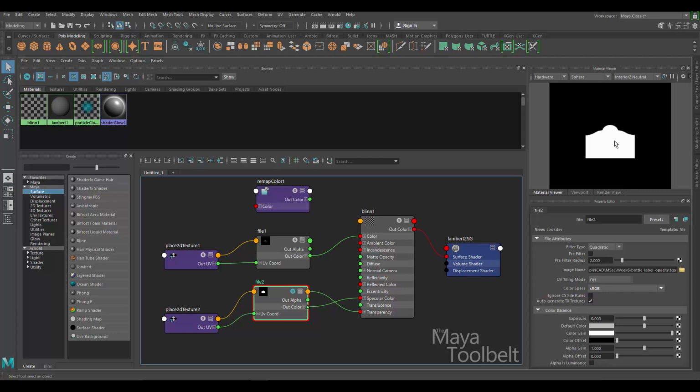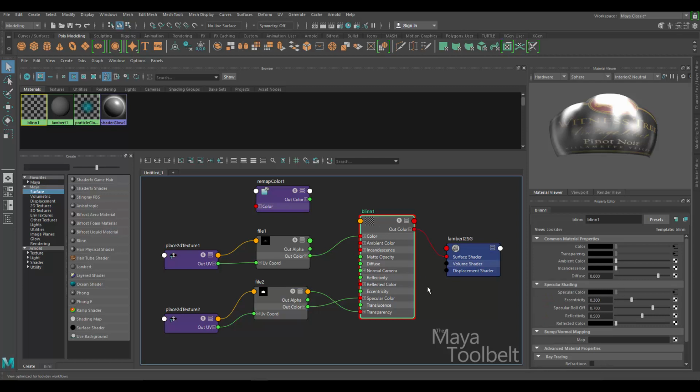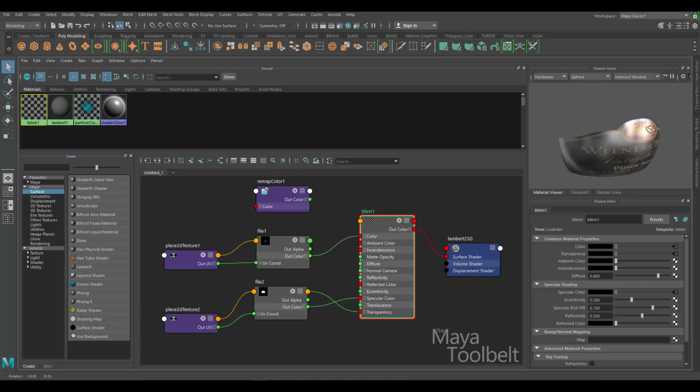But if I want to use the same texture for specular, then it has to remain full white for this area and full black for this area, and therefore the way that is interpreted by the specular color channel is full white means full shininess, and full black means no shininess at all. Okay, so that's what's happening here.